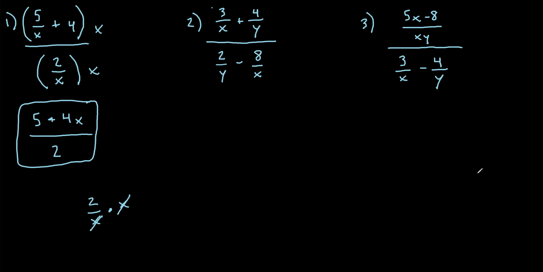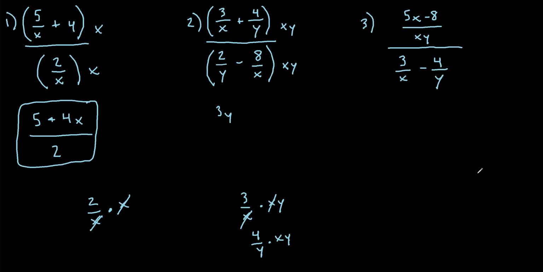So we will multiply the entire numerator by xy, and we'll multiply the entire denominator by xy. And what this will do is it will get rid of all of the fractions in this entire expression. So we have 3 over x times xy. So if we think 3 over x times xy, the x's would cancel out and we would be left with just 3y. So we have 3y, then we have plus 4 over y times xy. Well, if we think 4 over y times xy, in this case the y's would cancel out and we would be left with 4x. So we have 3y plus 4x.